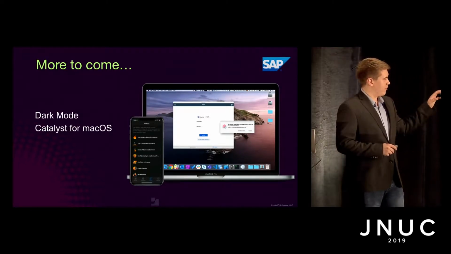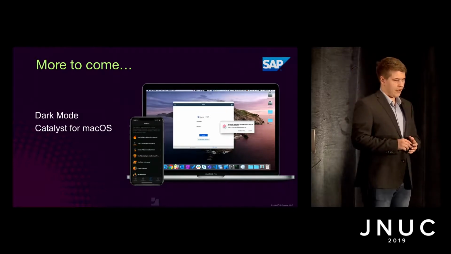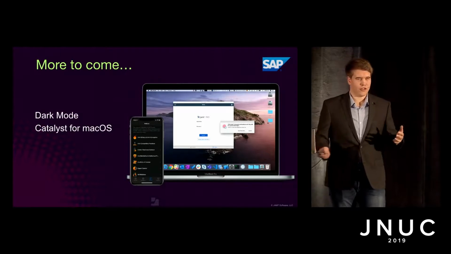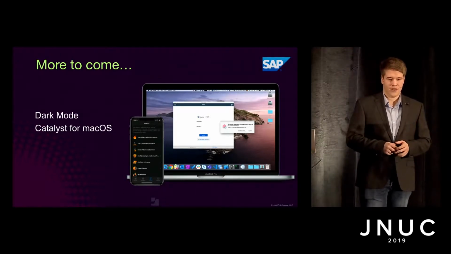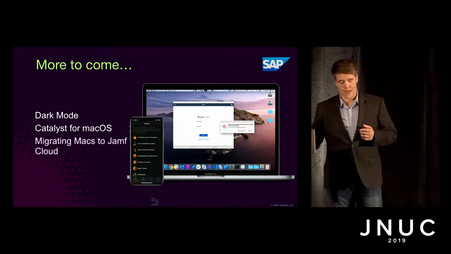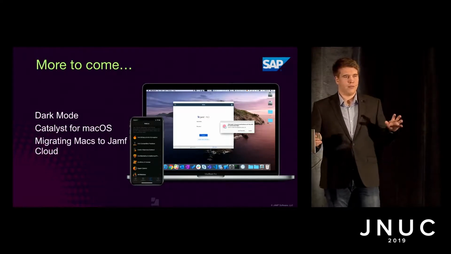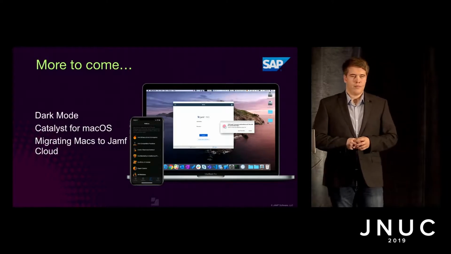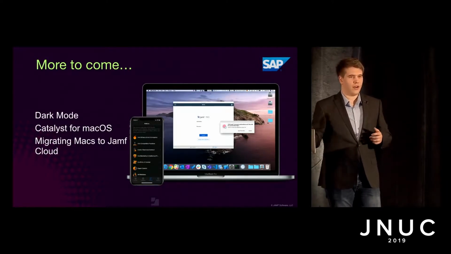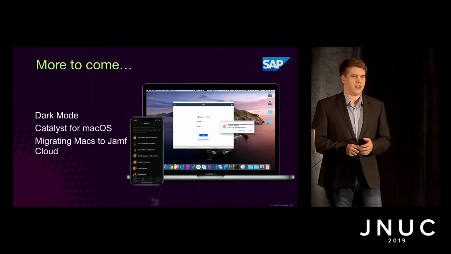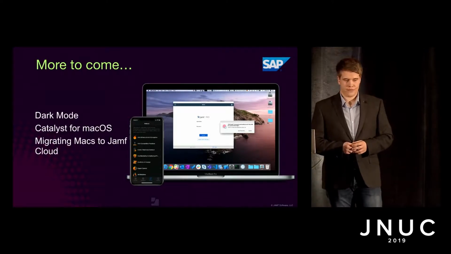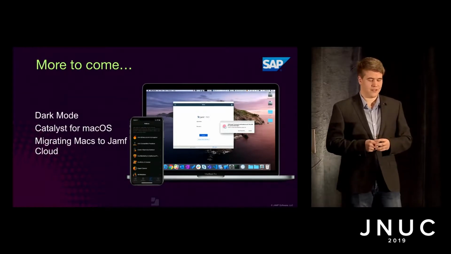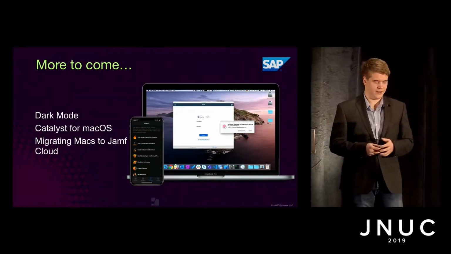So, that's from the software perspective. Another big thing that comes up next year, and that really concludes this journey to 100,000 mobile devices, is our movement from Macs to the Jamf cloud. We manage our Macs on an on-premise system of Jamf Pro, but in the next year, we are trying to unify our landscape and move all these Macs to the Jamf cloud as well. That makes a total of over 105,000 mobile devices, depending on how you define mobile devices, I guess.